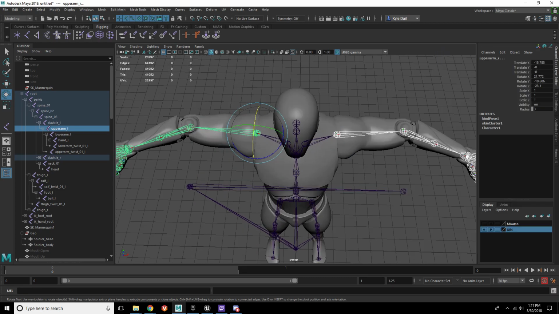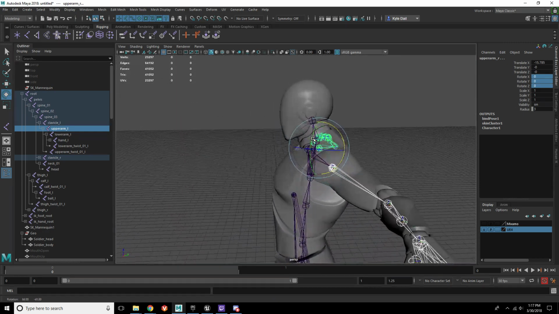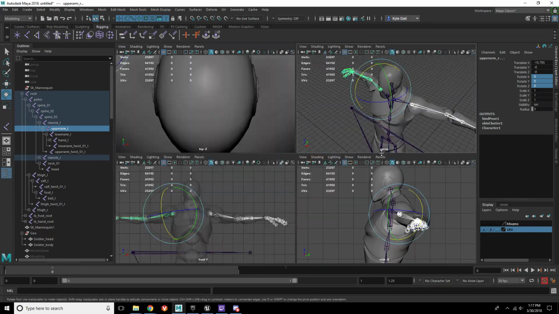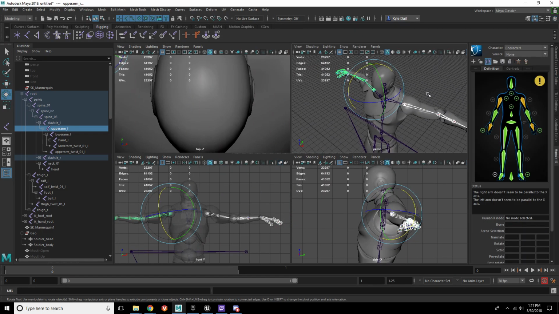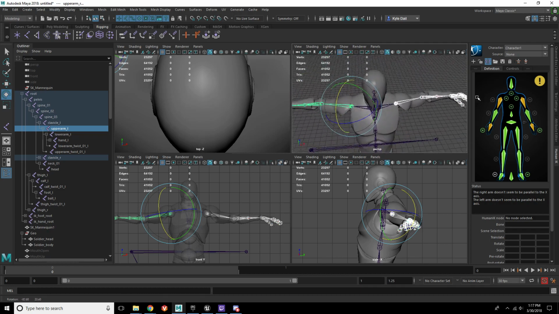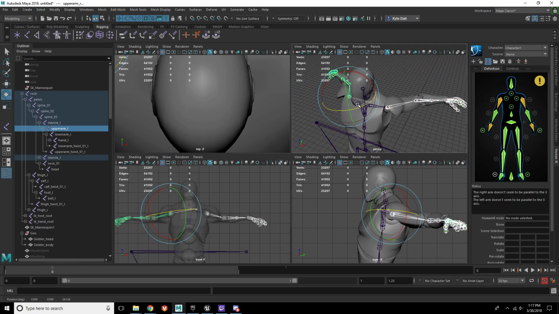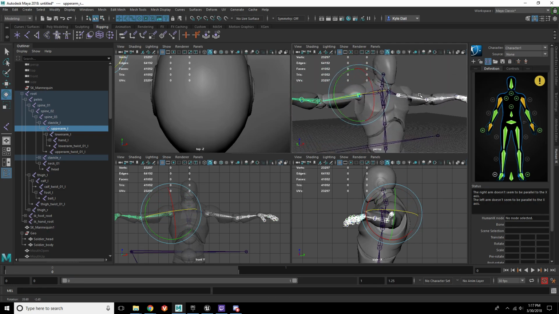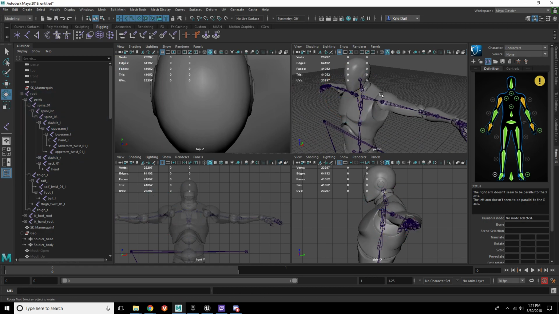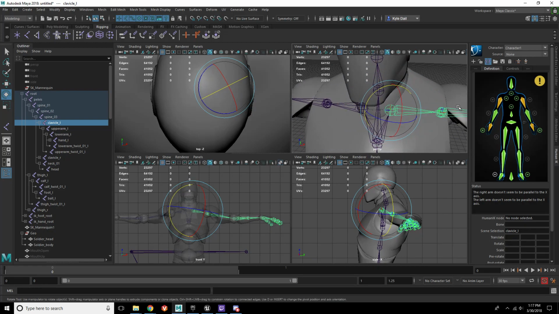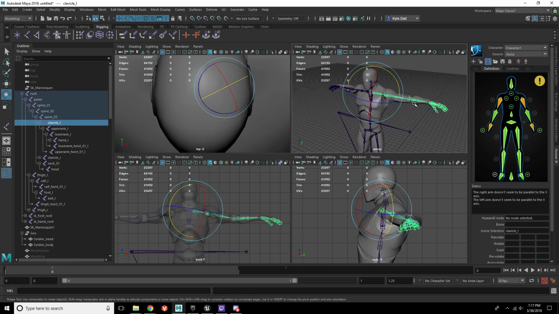Take a look at the attribute editors here. Do 0 rotation here. That's totally not what I want. Alright, try clavicles, see what that does. Clavicles doesn't have an error, so that one's fine.